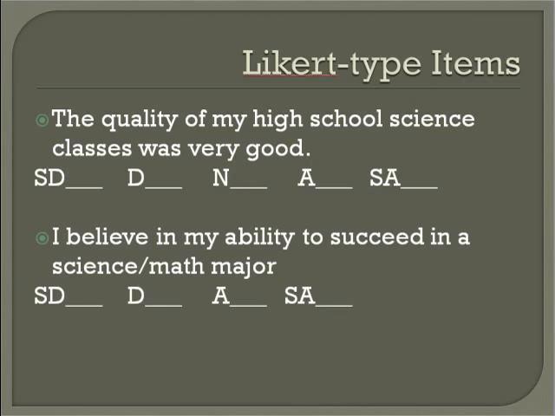Now the difference between these two is that the first one has a neutral option and the second one does not. The second one forces you to take a stand one way or the other in terms of agreeing or disagreeing with the stem. Now there's been a lot of discussion and disagreement about whether it's good to include a neutral item or not. The upside of having a neutral item is that it affords the respondents, if they really feel neutral about it, the chance to include that option. If you don't want your respondents to take the easy way out and not take a stand, then you should eliminate the neutral and just force them to either disagree or agree, and that might be your rationale.